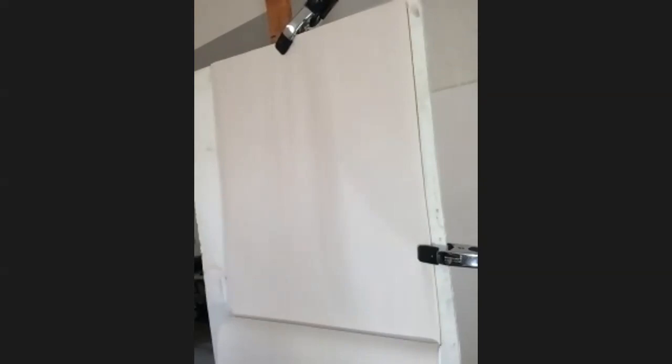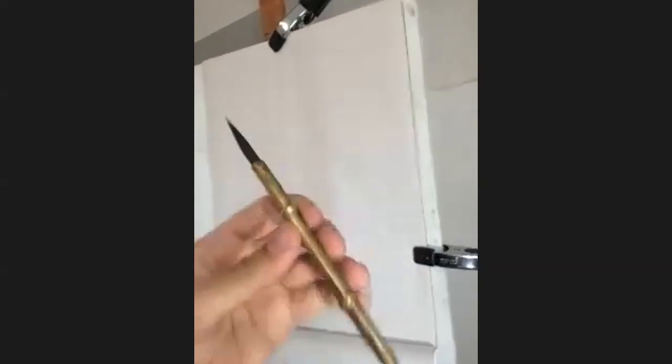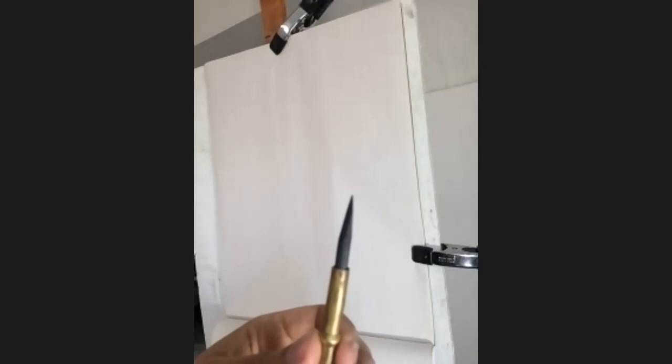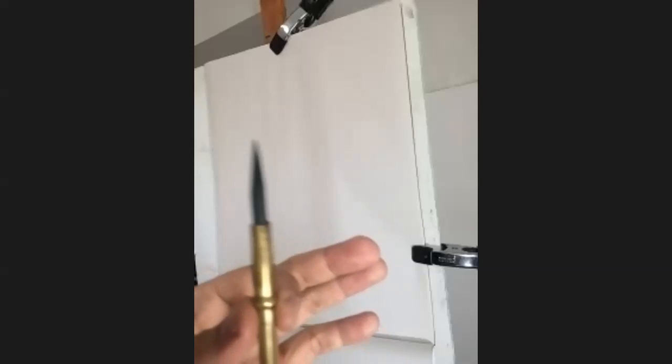Right now, so that you can see the materials I'll be using, I'm just going to use my vine charcoal. That's a charcoal holder. And you can see I sharpened the tip very nicely. I do this in order to have as much control of my lines as possible, and also to have a little more quality of line. When using soft and impermanent materials like vine charcoal or soft pastel, it's very nice to sharpen them in order to get lines that go from thicker to thinner. Right now, this is a medium vine charcoal.